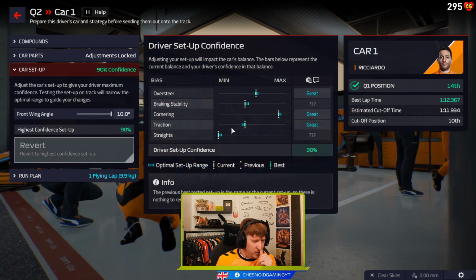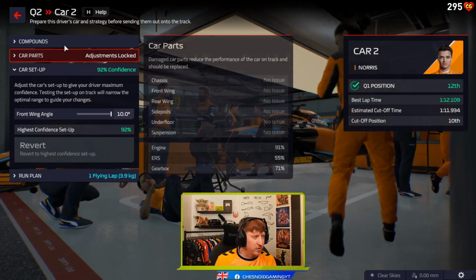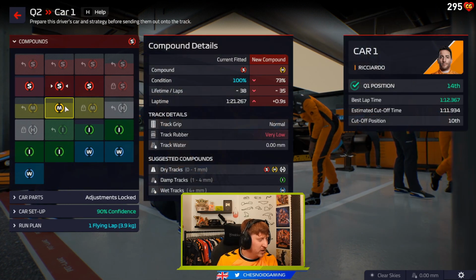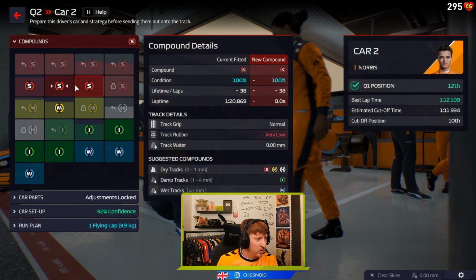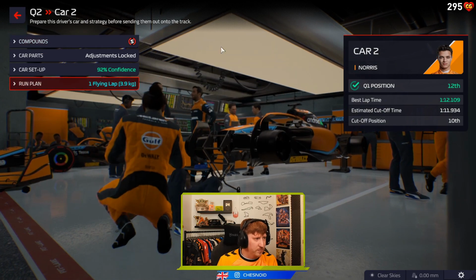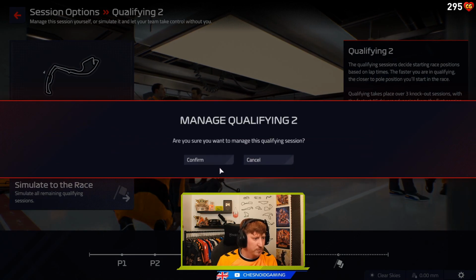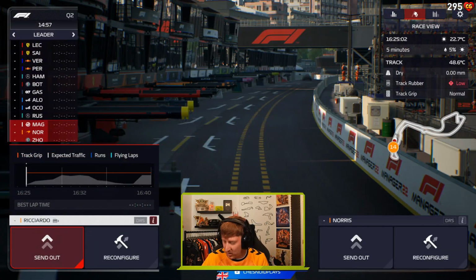90% confidence for Daniel now. We did nail that setup. And 92% confidence for Lando. We nailed his setup too. Good. Again, we'll do a bank lap on that set of softs for Daniel. We'll do a bank lap on that set of softs for Lando. And we are good to go. Q2. I really want to get Lando into Q3.